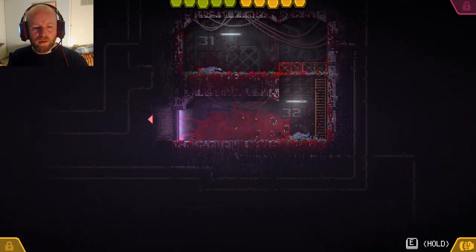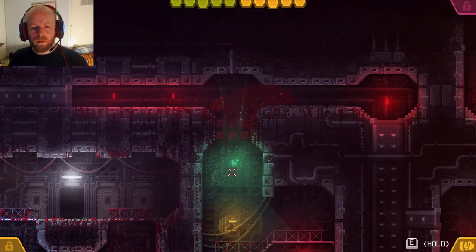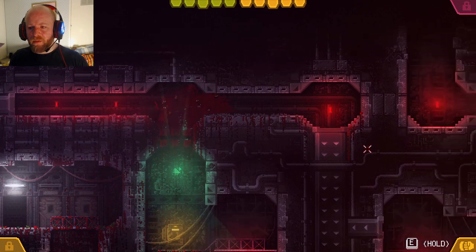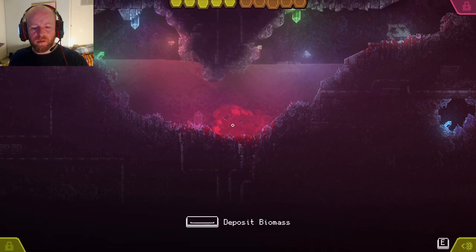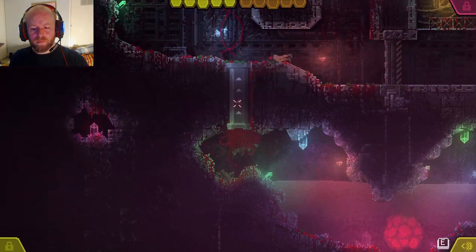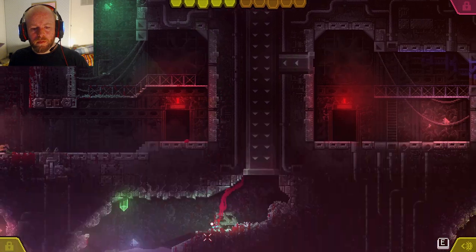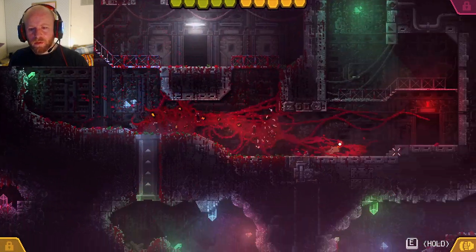Okay. Just some gentle murder. That's good. I miss having my other thing. Deposit biomass. Okay, I've deposited biomass. Okay. What did I just learn? That I can halve myself. Like a pro.